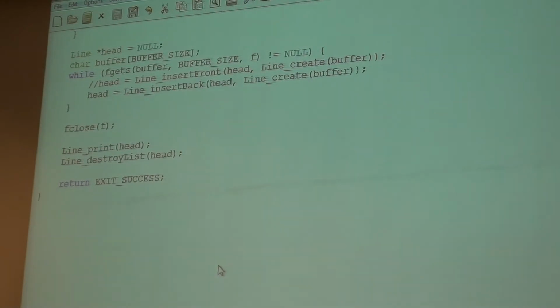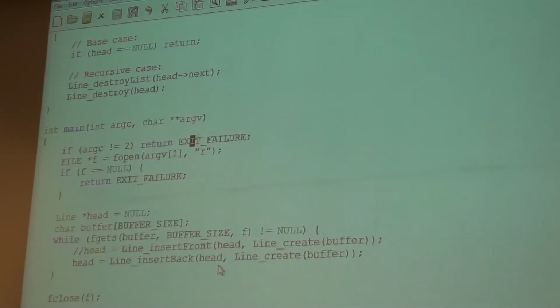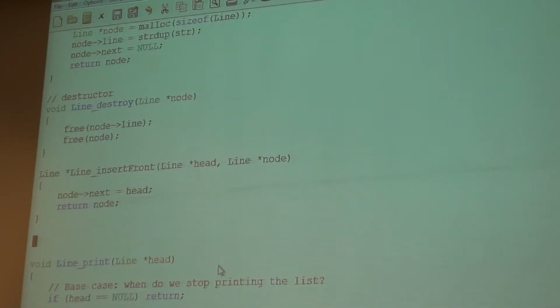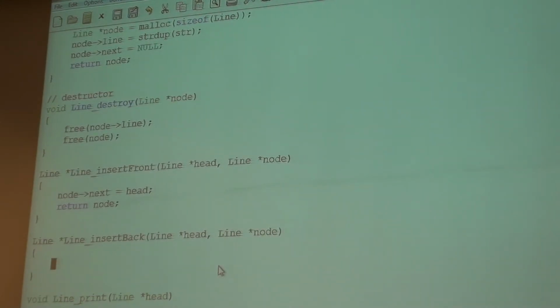It's still not a big deal, because we already are masters of traversals by this time. So let's look at it. Insert back. We'll have the same look as the other. But now we're going to have to traverse.